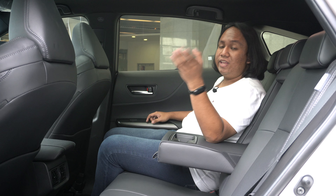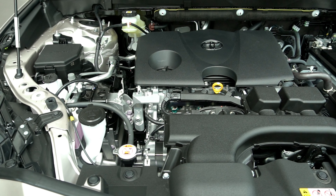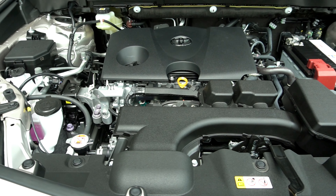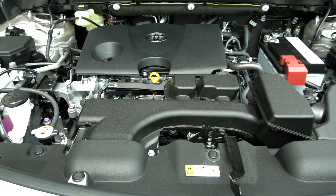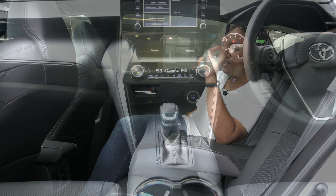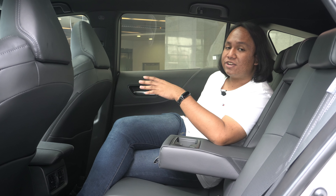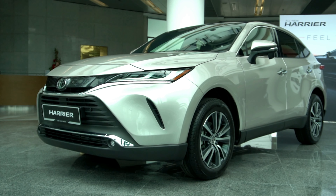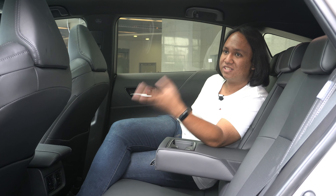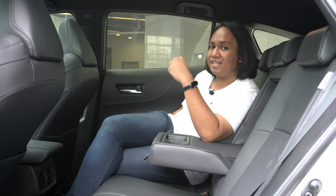This is a static preview of the Toyota Harrier so we cannot take it for a drive, but let's talk about what's going on under the bonnet. At the front you get a 2.0-litre Dynamic Force engine producing 173 PS and 203 Newton metres of torque, paired to a Direct Shift CVT sending power to the front wheels. Toyota's Dynamic Force engines are among the most thermally efficient in the business, so you can expect pretty decent fuel consumption. Thanks to the Direct Shift CVT, you get access to a lot of that torque very early on, so the car won't feel sluggish. Compared to the previous generation's 2.0-litre turbocharged engine, which was a little peppier, this is the best blend of performance both on the motorway and in town.